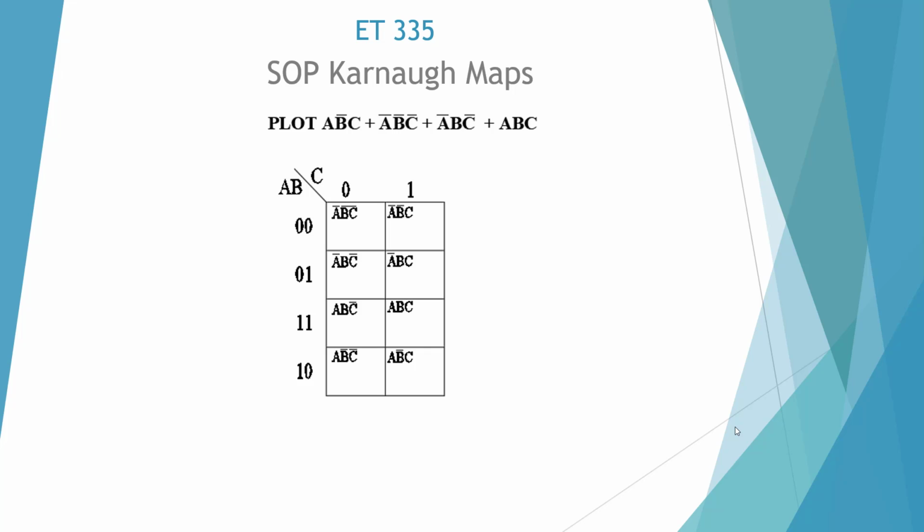Okay, so we have our SOP Karnaugh map here, and this is a 2x4. We've set it up so that each one of these is only one contradictory variable different. That's why we count 0, 1, 3, 2. We swapped these two so that we could get the contradictory variables next to each other. So 0 and 1 is no problem.